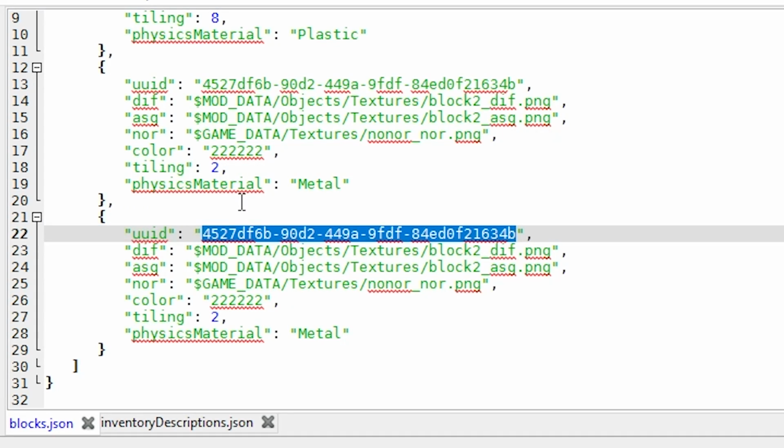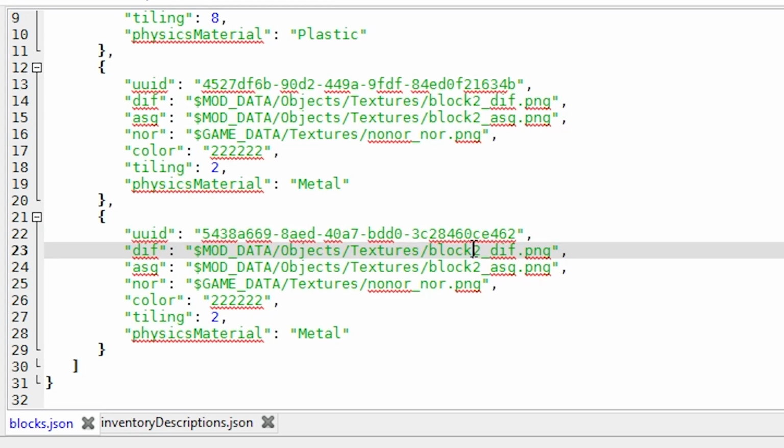And paste. For this last block, we're going to use block 1 diff, because block 1 diff was completely transparent, so we want this last block to also be completely transparent. I mean, completely paintable. Whatever we paint, that's the color it's going to be.